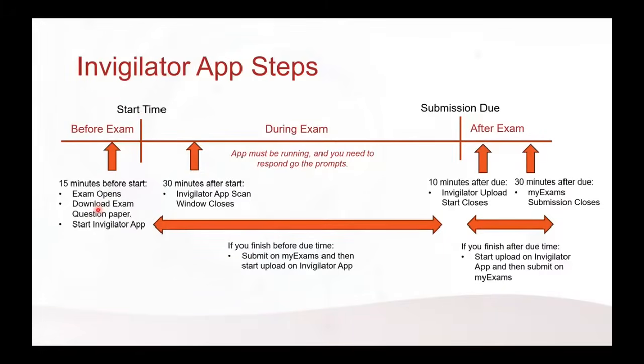And inside the question paper, the very first thing you're probably going to see is the QR code that you're going to need. Perfect. Click on the Start Invigilating app on your phone, obviously. You log into it. You click on the Start button. You point it at the QR code or you type it in and you hit Start. Okay. Let's pretend it's 9 o'clock. 30 minutes after 9 o'clock, so 9:30, if you haven't done the QR code, the process is then going to close. Unfortunately, then you're out of the exam. Okay, you've missed the opportunity. So take note of that.